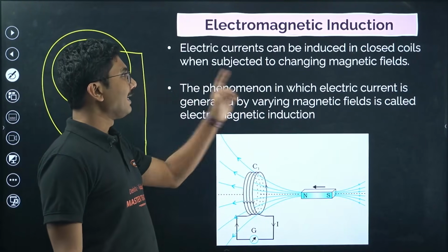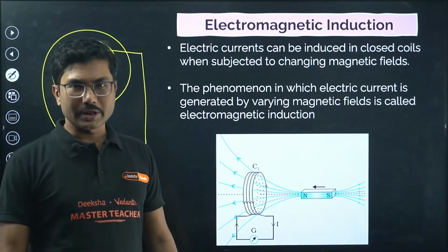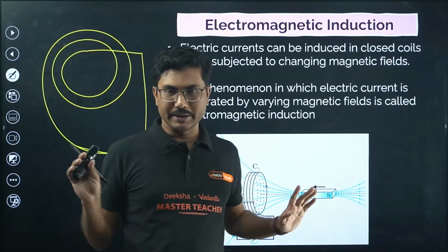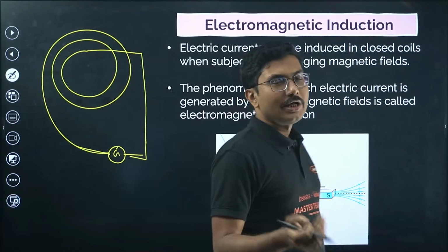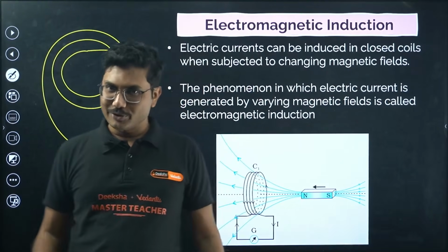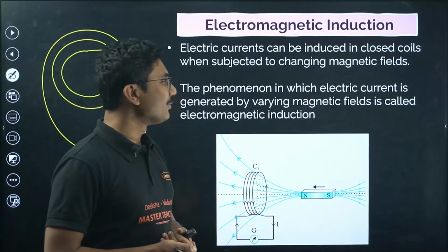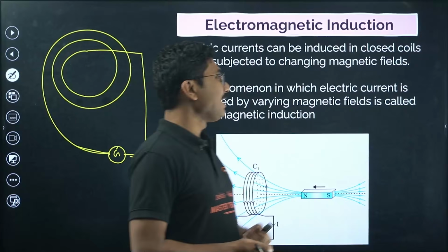So electric current can be induced. This current is called induced current, because normally if you leave the circuit as it is, there will be no current. So for example, if I don't ask you to study, you will not study, you will just sleep and wander, right? No, you study. Very good. Anyway, electric currents can be induced in a closed circuit when subjected to a changing magnetic field.